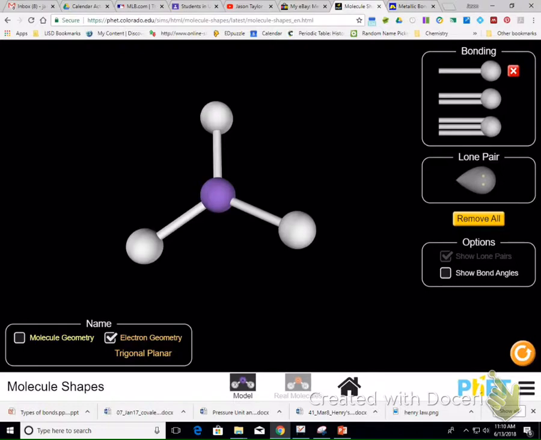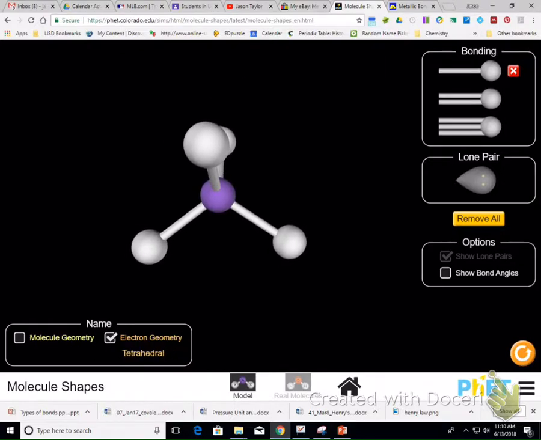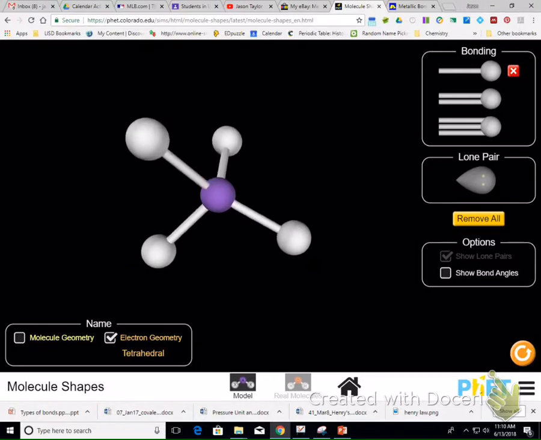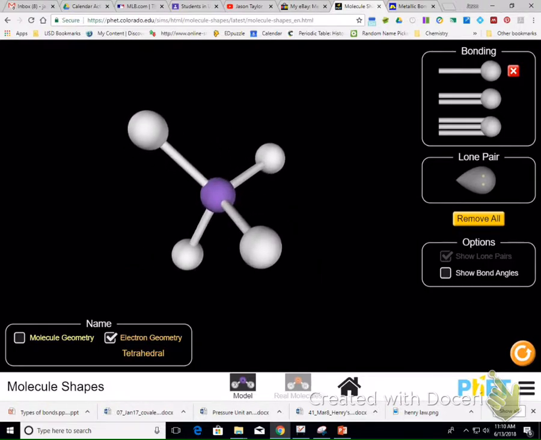We've had one-dimensional and then two-dimensional, and now let's add a fourth domain, a bonding domain, and look at the shape we get. Most of you might have been expecting a square. You're not going to get a square, because if I put them in a square plane, that means the four domains will be 90 degrees apart. It's not bad, but I can do better, and I can do better by going into three dimensions.